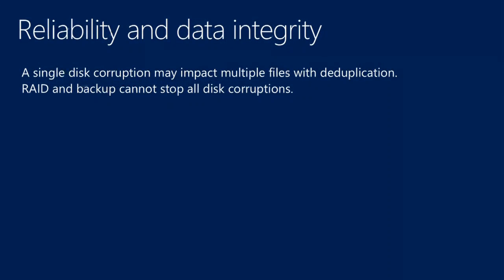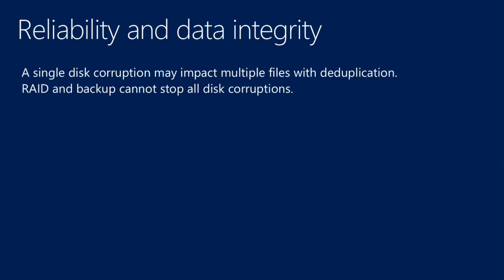So a couple more things. I promise we're almost done. A couple more things I wanted to talk to you about. We mentioned data integrity and reliability. So historically, if you're worried about data and keeping your data safe, what you do is you make extra copies of it. Use things like RAID or mirroring. You add redundancy to your system.